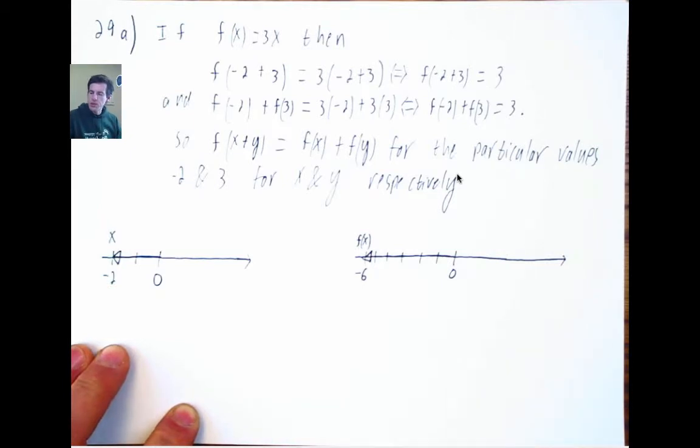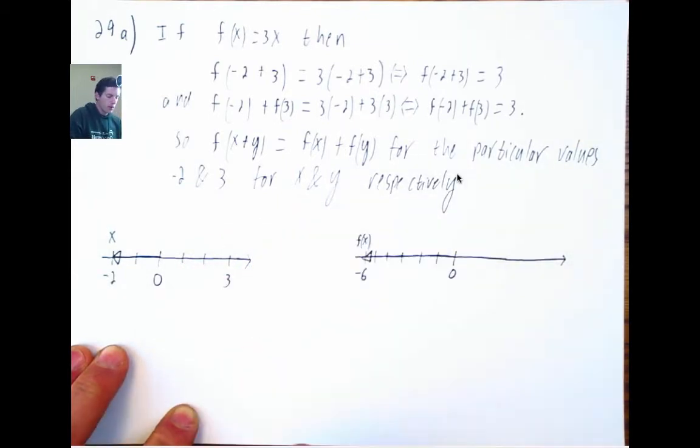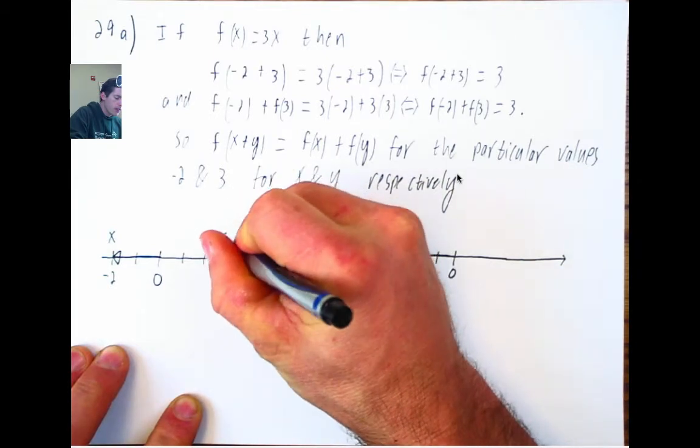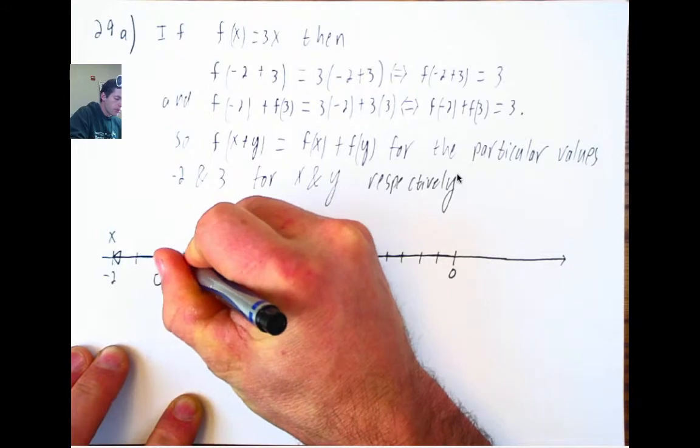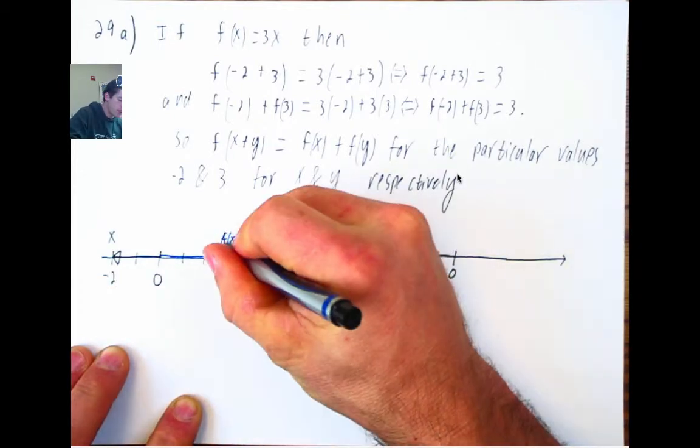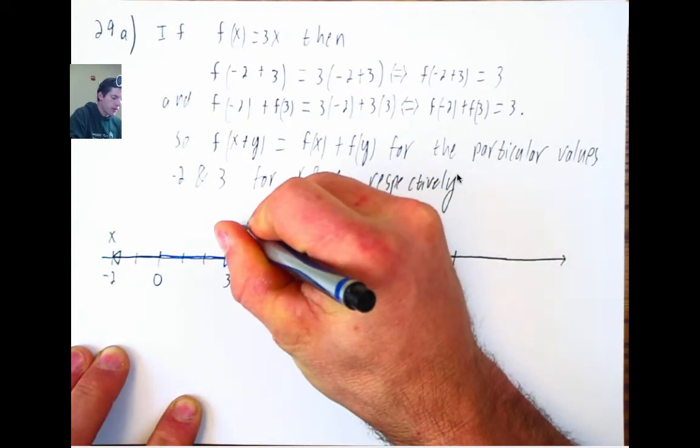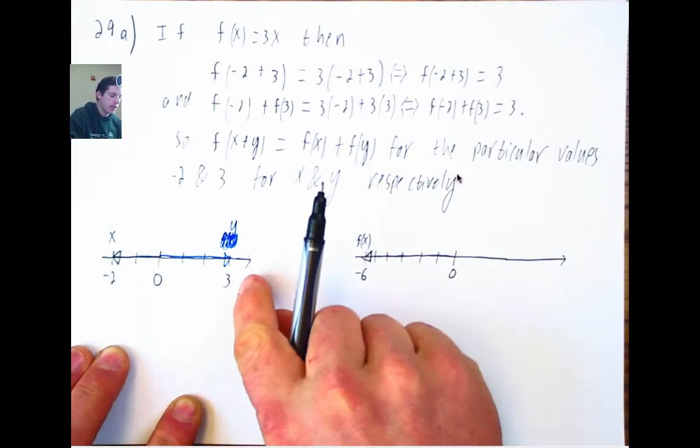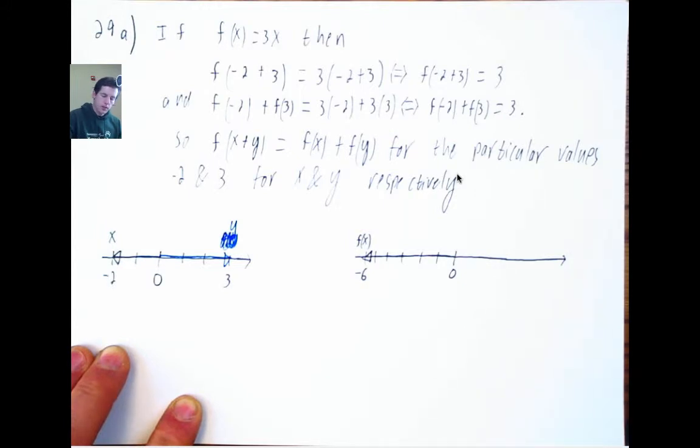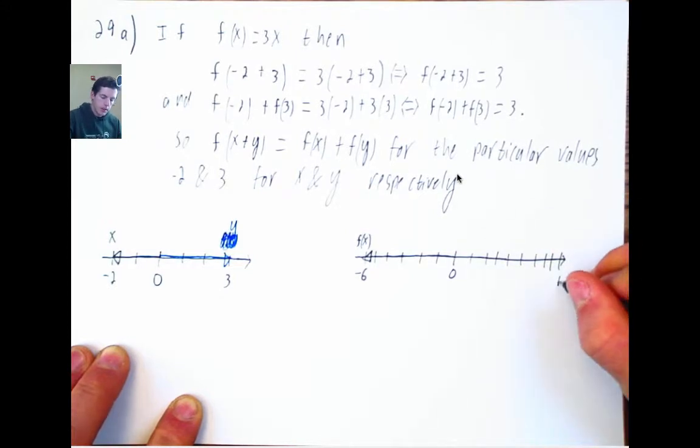Again sticking with my convention here, I'll also draw the thing that I used as y, which was 3, and f of y, which was 9, in blue. So in blue—well I suppose I need a black pen to get some tick marks—1, 2, 3 out here at 3. I'm going to draw this vector in blue from the origin out to 3. Okay no, that was supposed to be just x. Alright, sorry, senior moment. That was meant to be y, and then f of y, that is f of 3, was 9. Let's go out to 1, 2, 3, 4, 5, 6, 7, 8, 9. And in blue I'm going to draw f of y, a vector going out to 9, represented as an arrow.